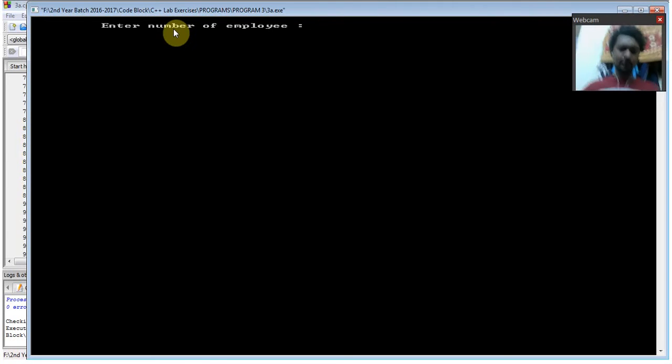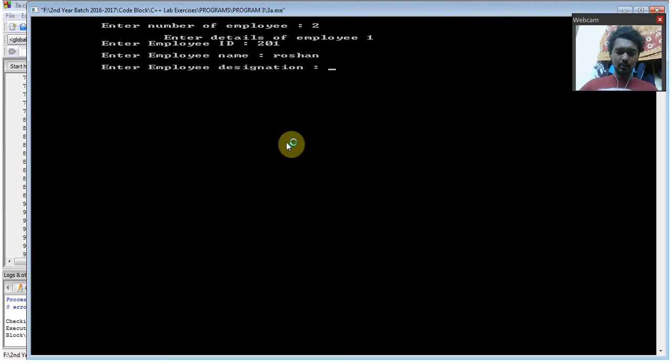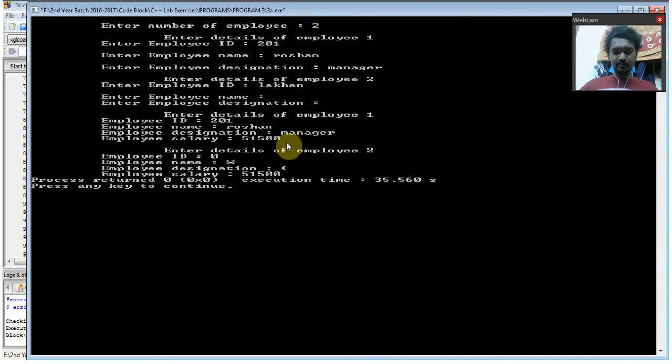Here we can see that I enter the number of employees 2, ID 201, enter the name Roshan, enter the designation manager, enter the employee ID of the second, Lakhan.